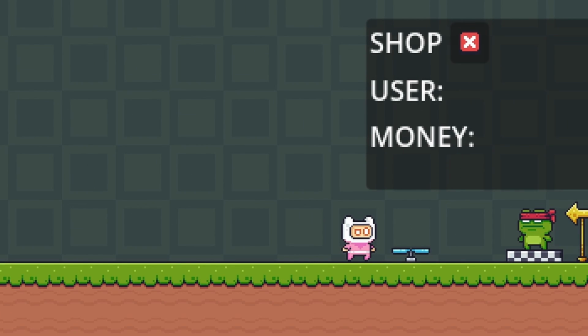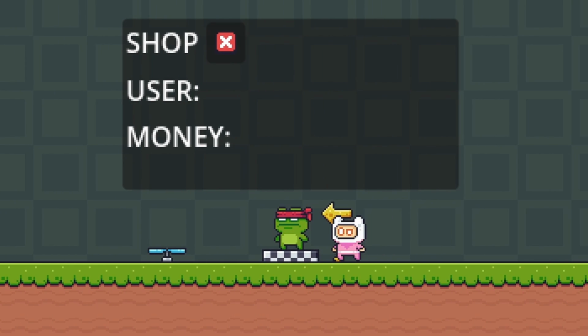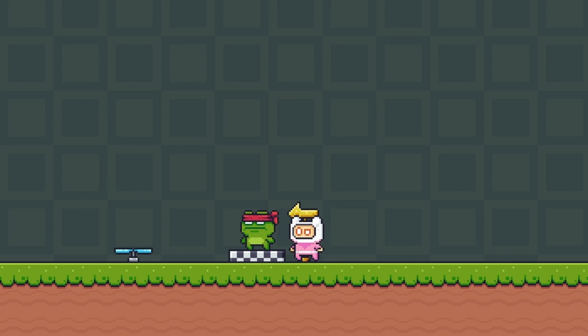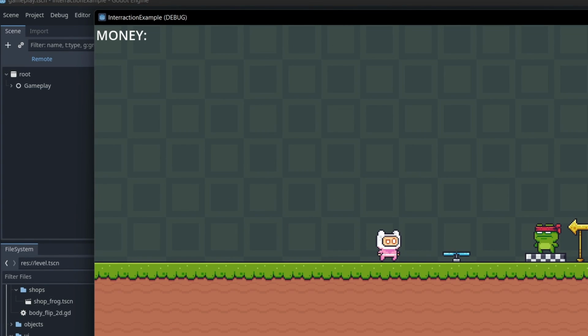Then over here, we have a fan object, which I haven't really set up yet, so that's just kind of sitting there. And then attached to this frog is a shop interface. So when we talk to the shop, it's going to open up this interface. You can see I already put in a close menu button, but we'll have it show the player and other stuff later on. And then in the top left, we have a label for showing how much money the player has. Currently, it doesn't do anything. It's just showing some standard default text.